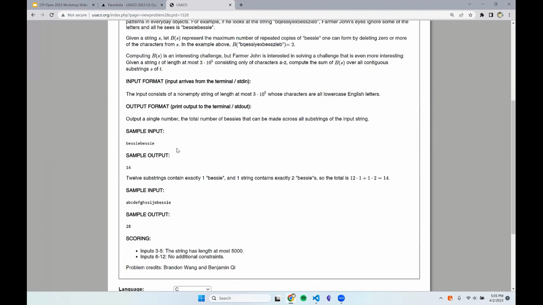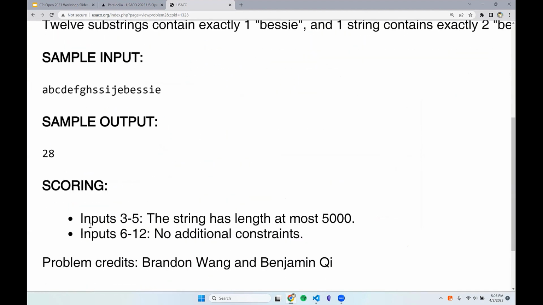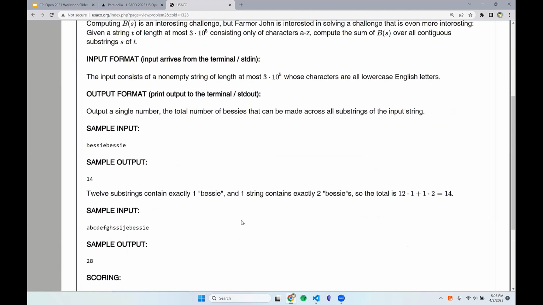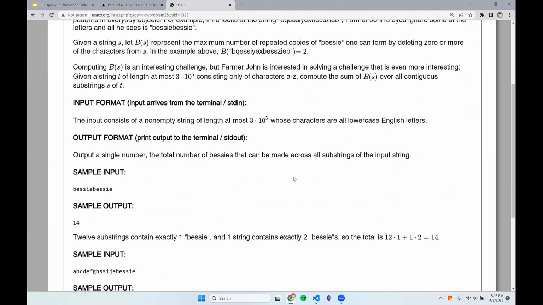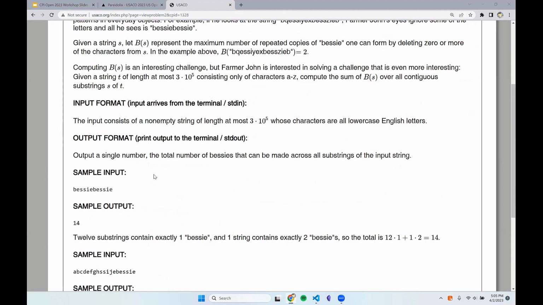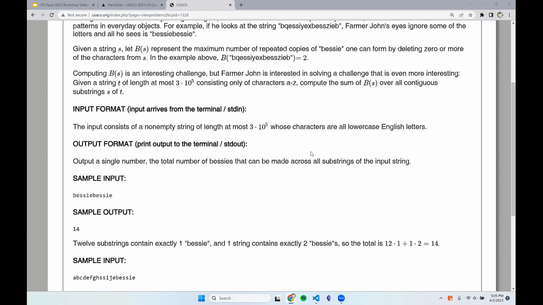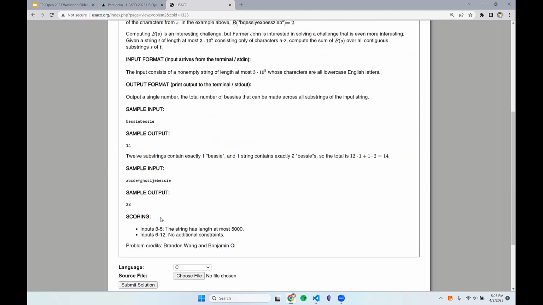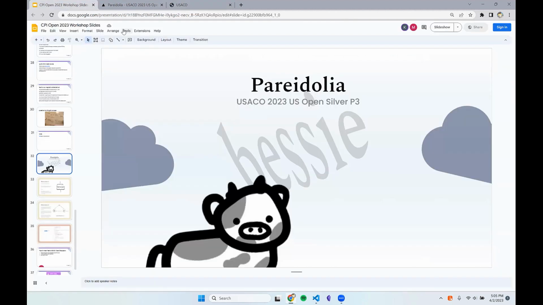But for a lot of people in contests, a lot of people went for the inputs 3 to 5, where the string has length of at most 5,000. This essentially lets you get a partial where you just go for all n squared substrings. So that was a more simplified problem.